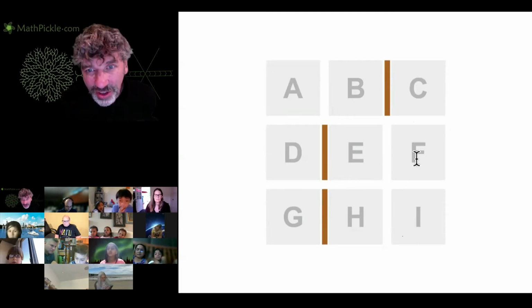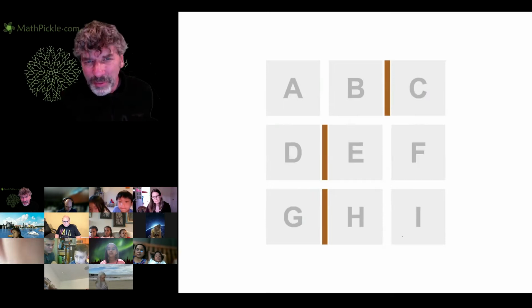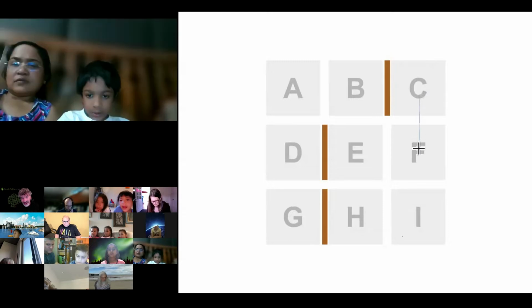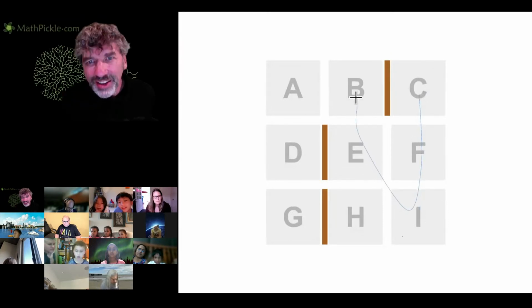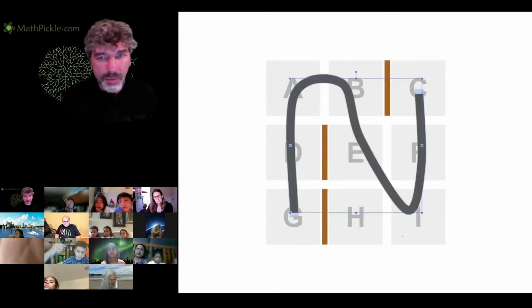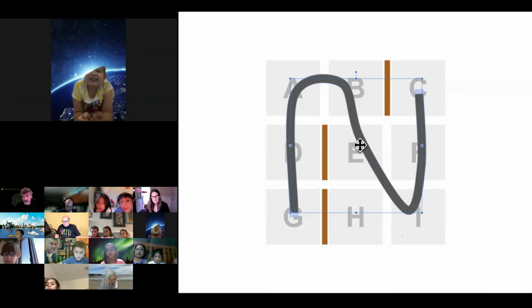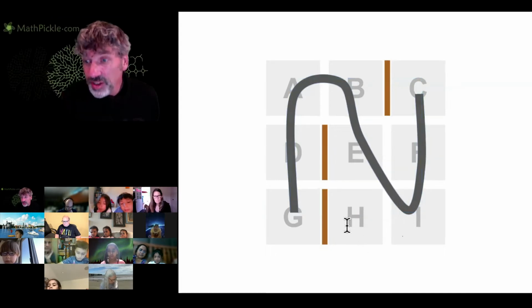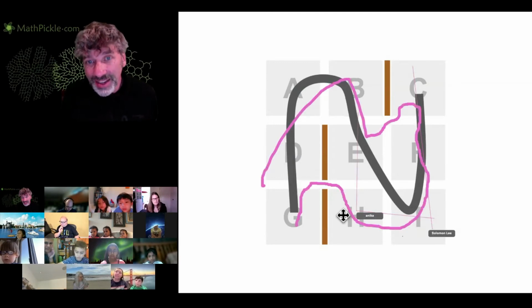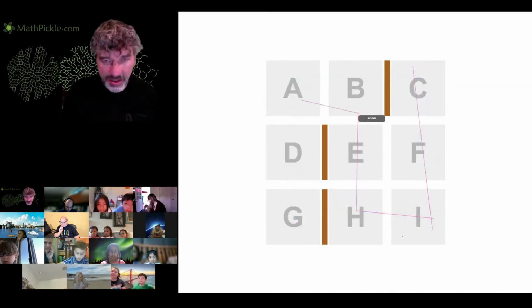So from C, you can lie like this. But the question is, is there another way to lie, visiting all of the spaces? So of course you could lay like, are you allowed to go diagonally? Are you allowed to do this and go diagonally? No, diagonally is not allowed. You missed H. You also have to visit all of the spaces, Matthew and Annalise. So this is wrong for two reasons. We missed H, and not only did we miss H, we also went diagonally. Two reasons that this isn't correct.